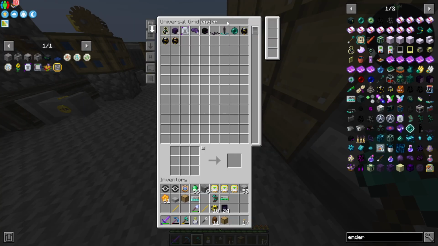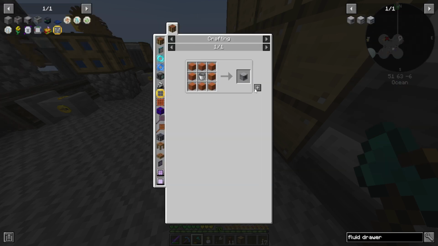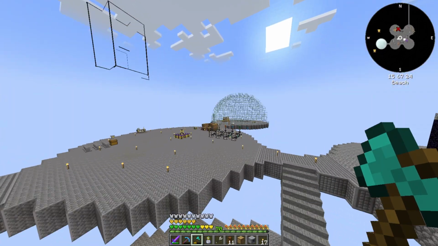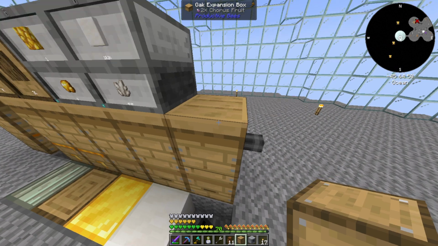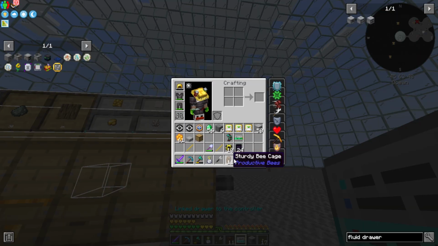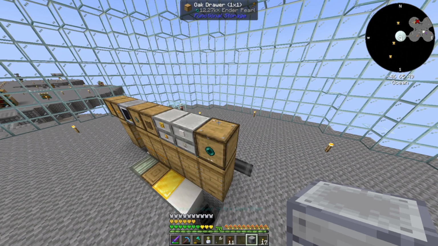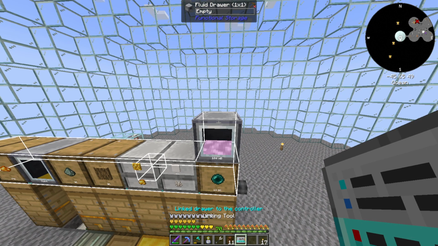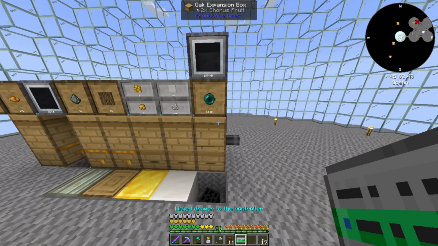And while we're here, let's make a fluid drawer for the liquid cores. You see, it's way less laggy. I was having so many issues with this. Alright, put that down. Link it. Pop this down. Link it and hope that the liquid cores go in it. Excellent. Let's lock that up. Sweet.